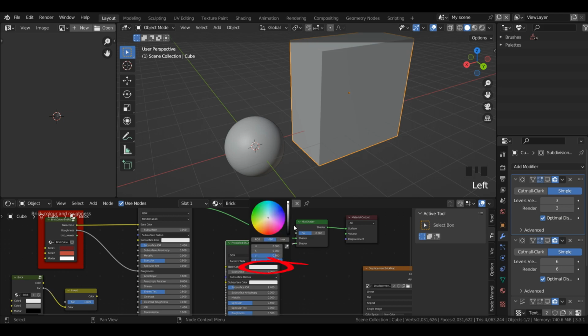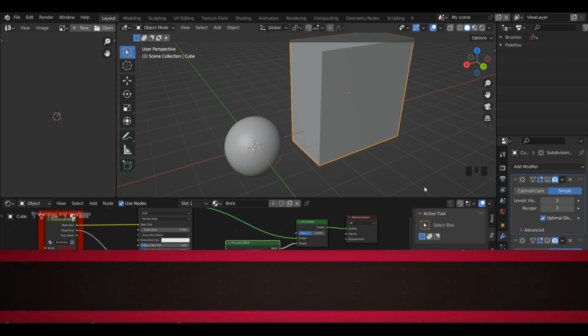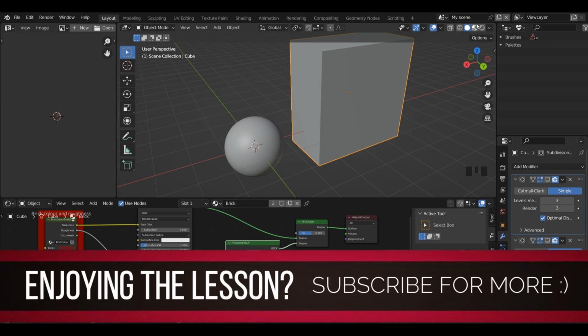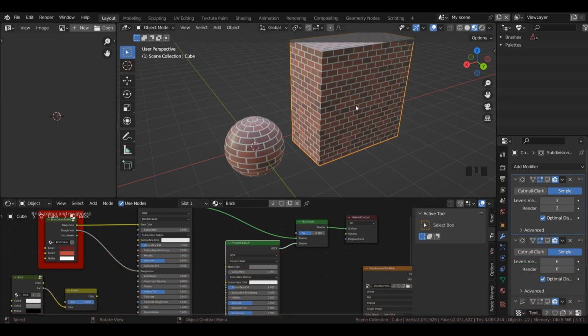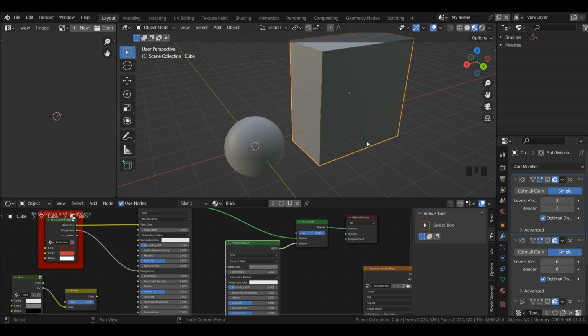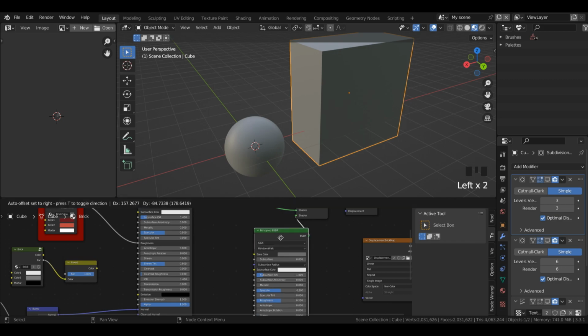For the base color, I'm just going to make it grey for now. We're going to use a more detailed color option in a minute, but first I want to show you how exactly this mix shader is working. I'll left click this here to go into my material preview. Right now you can see that our brick texture is looking a little bit grey, and that's because we're right in the middle here with a mix shader. If I was to turn this all the way down to 0, you can see we've got the full effect of the brick texture, and if I turn this to 1, we've now got the full effect of our Decay shader, which for now is just a simple grey material. So I'm going to leave my factor at 1 just now, and I'm going to work on my Decay shader.